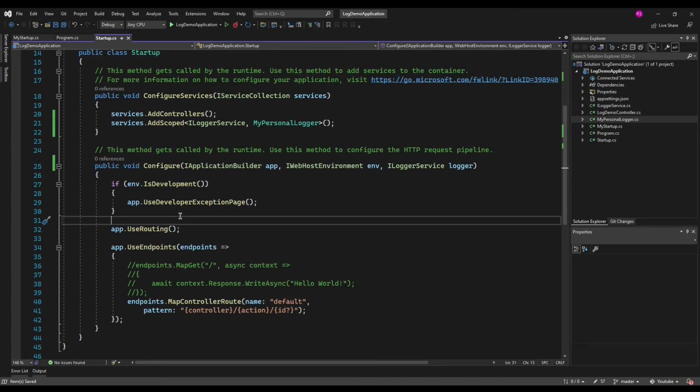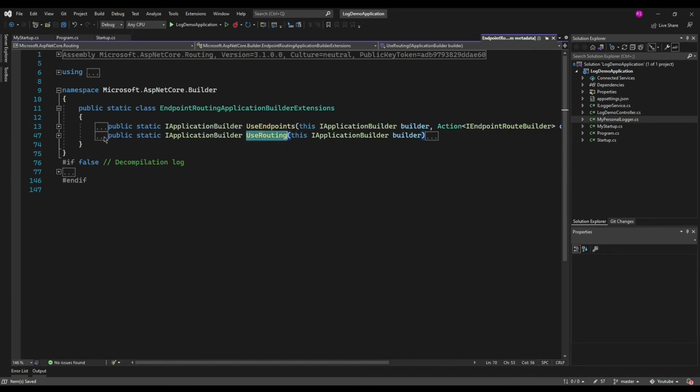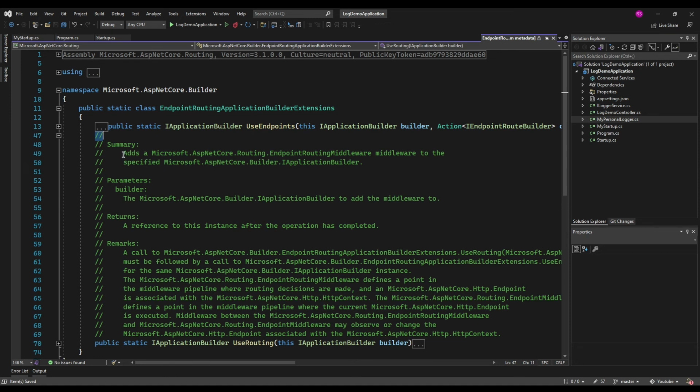In addition to this, the Configure method, as we have already discussed, is used to configure the middleware. For example, UseRouting is a middleware. If we go to its definition, we can see this particular method is used to add endpoint routing middleware to the specified Microsoft ApplicationBuilder.